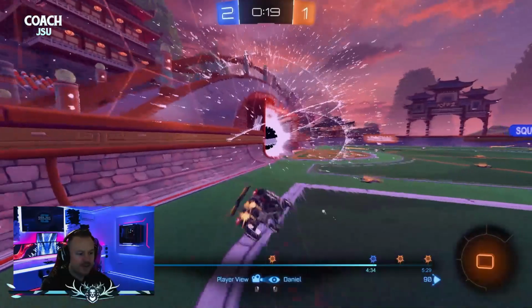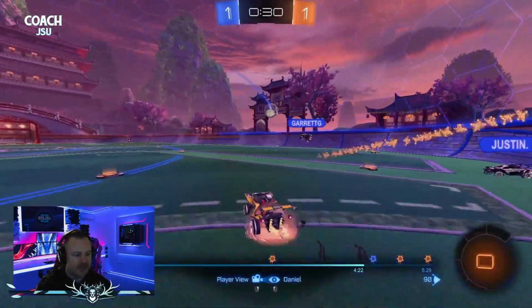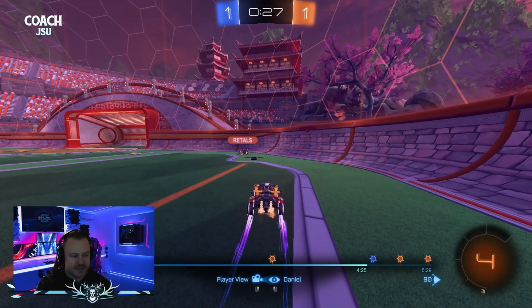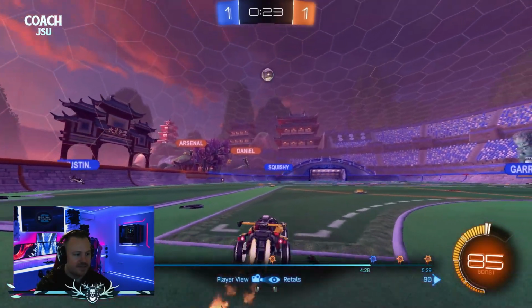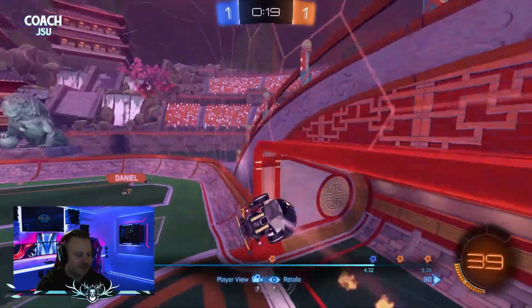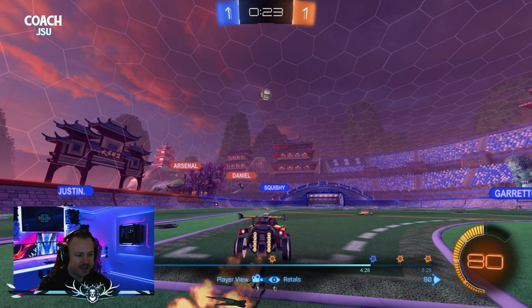Rattles with the own goal. You'll love to see it. It looked like he was expecting to have some boost on the way through. He missed a few pads. Rattles takes that back left boost. Oh, great passing play. I'll be honest with you. I've seen this a few times now, right?